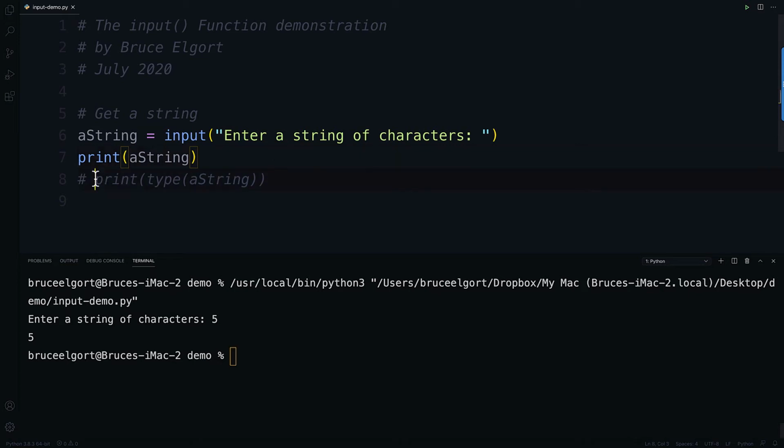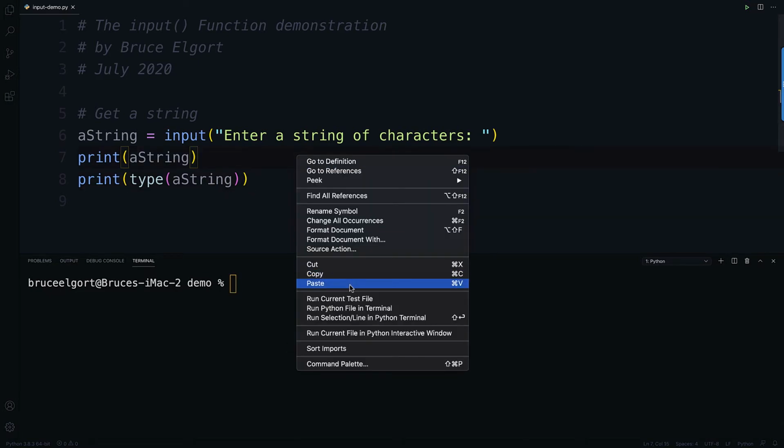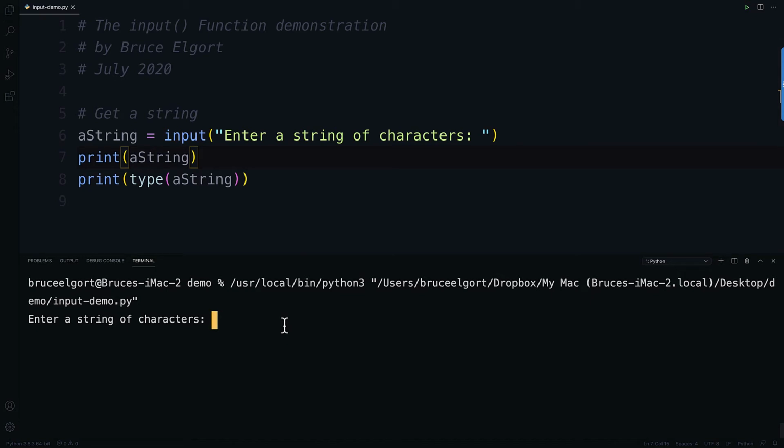In fact, there is another function inside of Python called type, T-Y-P-E, which will tell you the type of variable, the data type of that variable. Is it a number? Is it a string? What is it? So check this out. Let me clear out the bottom, CLS on a PC, save my code, and run it. And check this out, 42. And that's going to come back as what? A number or a string? It's a string, Bruce. You're right, it's a string. And Python is telling us it's of the type string.